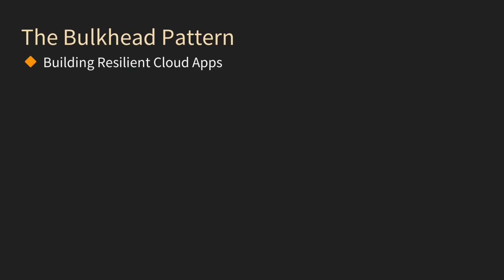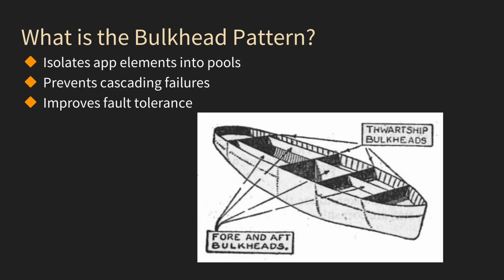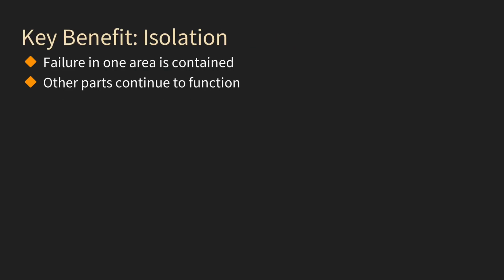This is a key application design technique for building resilient cloud applications. The bulkhead pattern enhances fault tolerance in distributed systems. It's inspired by the compartments in a ship's hull. The core idea is to isolate application elements into pools. The goal is to prevent the failure of one element from bringing down the entire system. This isolation ensures that if one part falters, others continue to function.